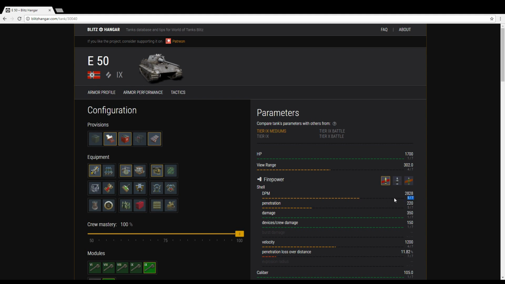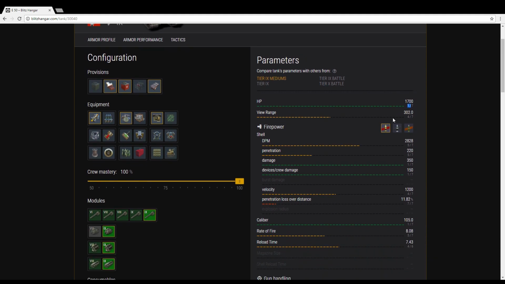First off, DPM is 2800, which is fairly decent actually for a tier 9 tank. I do not use calibrated shells on this tank. Hit points 1700, which is very healthy for a tier 9 medium tank. View range 302 meters, again fairly good. Penetration is lackluster with 220 millimeters of base pen, below the pen on the 105 L7 and derivant L7 and related guns, but above the base pen of the M46 and the T54, which I just did a review on Monday.